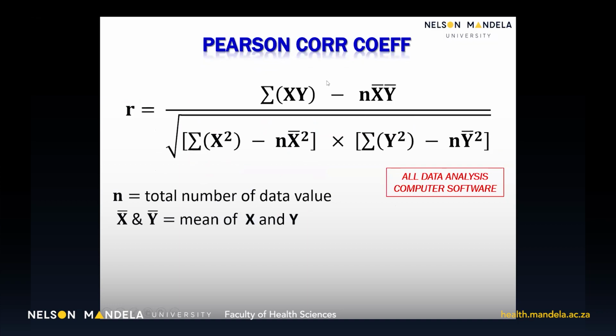Okay, so for the Pearson, it is something like this. So it's kind of numeric, but like I said, all software does it for you. Computer software does it for you. The job is just to interpret the answer you get from this. So this is what goes on behind the scene before you can get a value, for example, 0.555 or something. This is what goes behind the scene that you don't see in the computer software. Your job is to interpret the output given to you. So this is a Pearson.